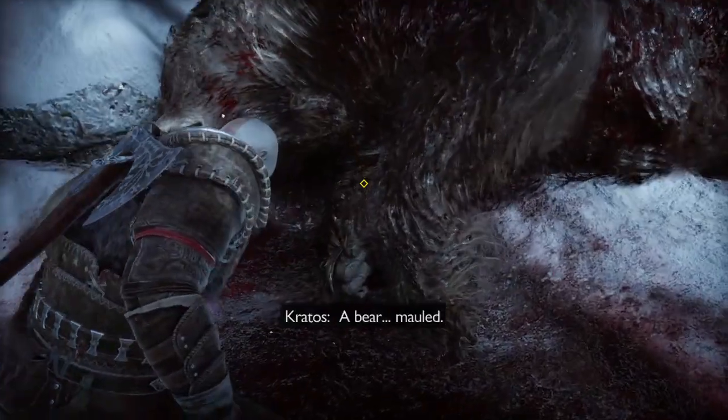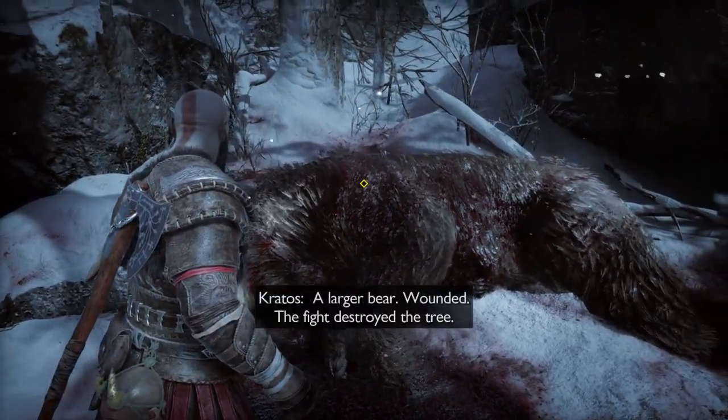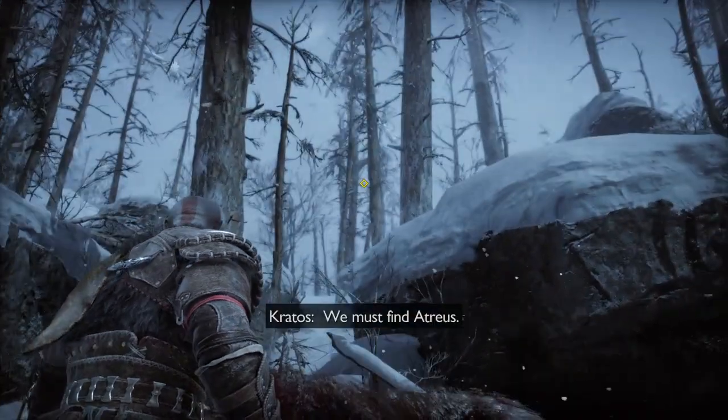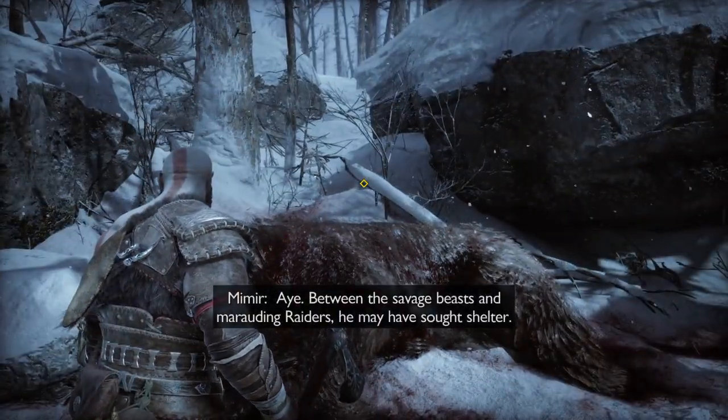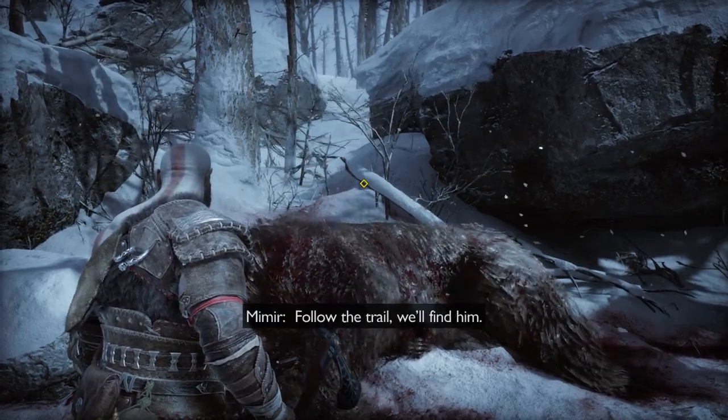A bear. Mauled. By what? A larger bear. Wounded. The fight destroyed the tree. We must find Atreus. Aye. Between the savage beasts and marauding raiders, he may have sought shelter. Follow the trail. We'll find him.